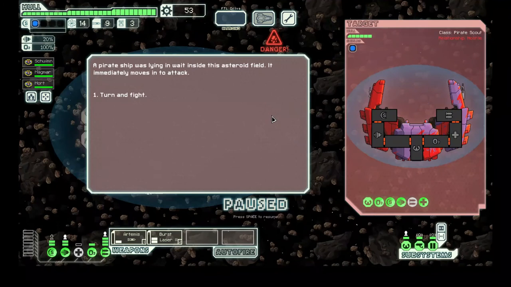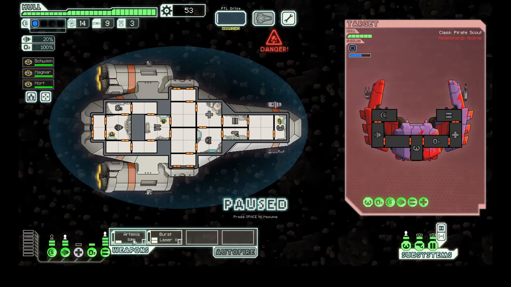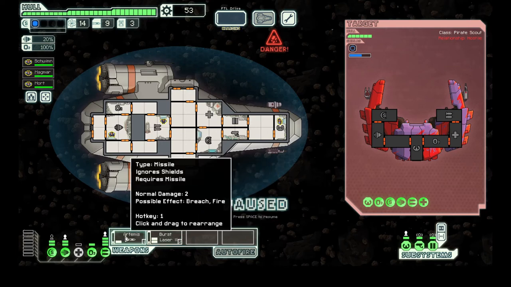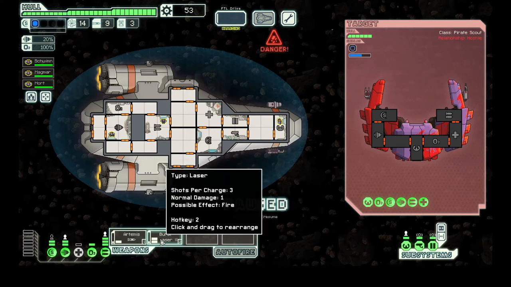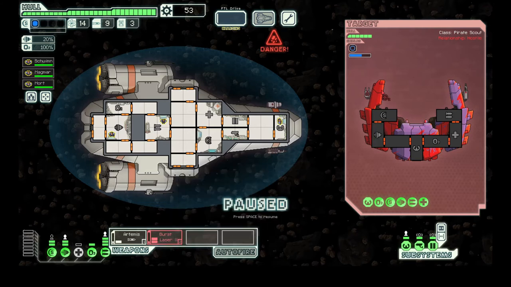Oh dear. A pirate ship is lying in wait inside this asteroid field. It immediately moves into attack. Let's turn and fight. We can actually pause and figure out our next plan. Things activate whenever they're charged, so it works kind of like Chrono Trigger or one of the middle Final Fantasies. This is a full ship, and again, it's a pirate, so it doesn't have much cohesion in its design other than being chaotic.